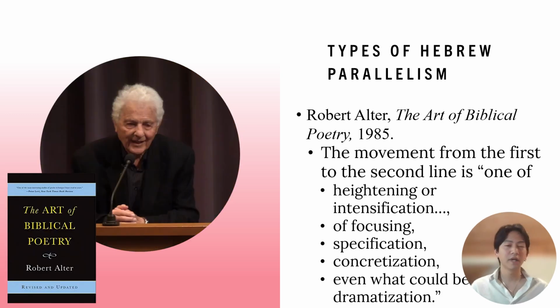Robert Alter, in his tremendously influential book, The Art of Biblical Poetry, also talks about how Hebrew parallelism is not simply repeating similar ideas or the same things. In fact, he describes this movement from the first to the second line as one of heightening or intensification, focusing, specification, concretization, and even what could be called dramatization. In other words, he is calling scholars and readers of Hebrew poetry to identify how the biblical author is building upon and moving an idea.